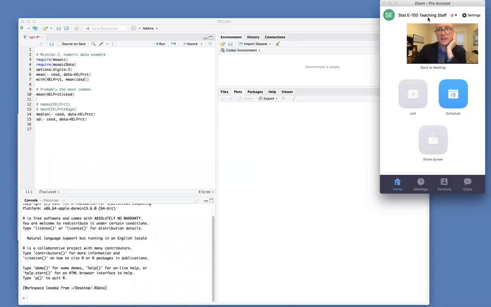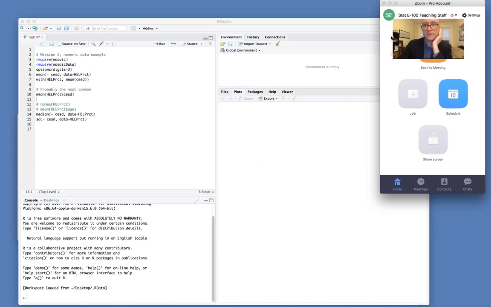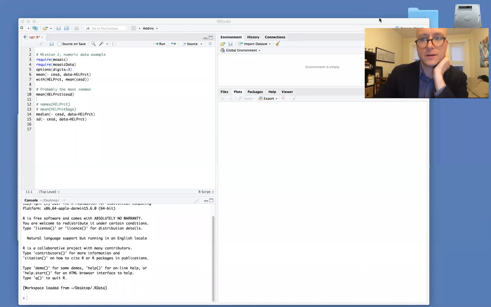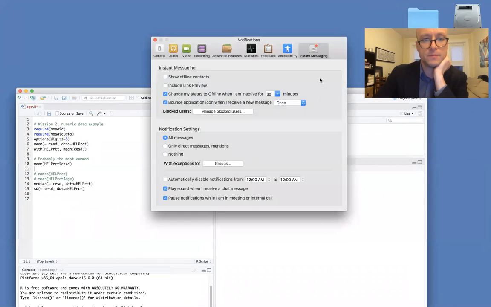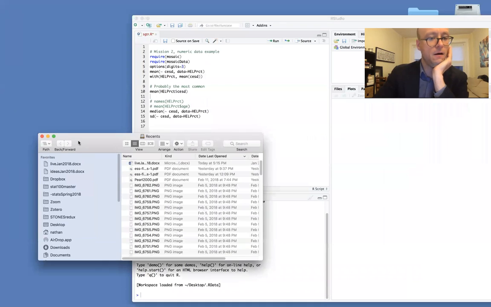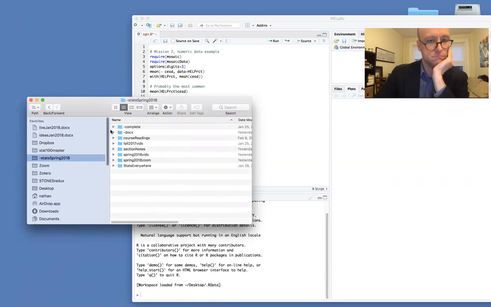Again, there's my desktop. And you should see me in the upper right-hand corner. I don't want to actually be cut out of frame. I was cut out of frame in the previous one. And you should not see anything else. You might see something called a Zoom account. We don't want that. What you should see is basically R here, and then you should basically see my Open Intro to Stats book, as well as some other material here.